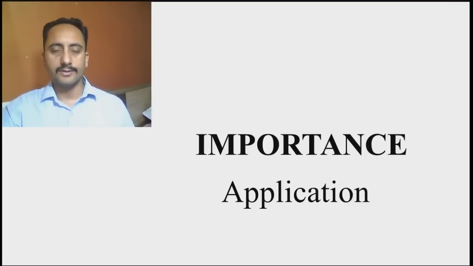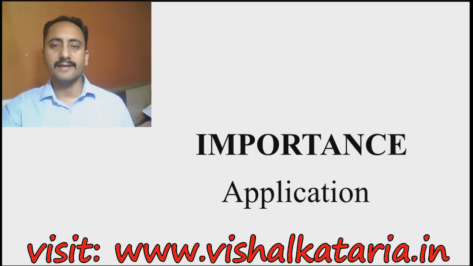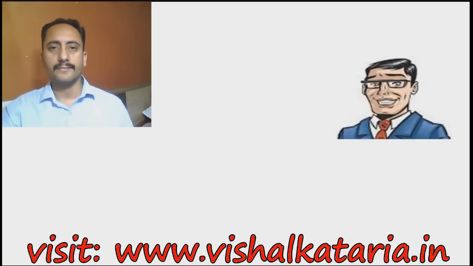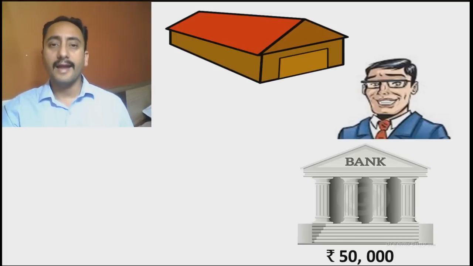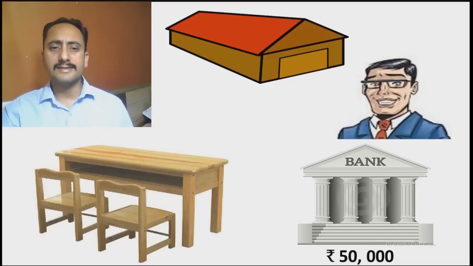Let's start with a small story. Once upon a time, there was a person named Alex. Alex thought of starting a new business. He found that he has 50,000 bucks in his bank account, and he also had a very small godown. He kept on thinking about what kind of business he should start. Then finally he decided that he will start with import and export of tables and chairs.